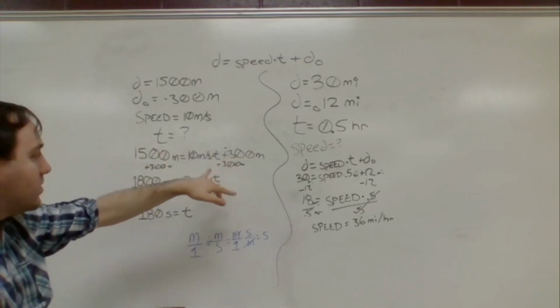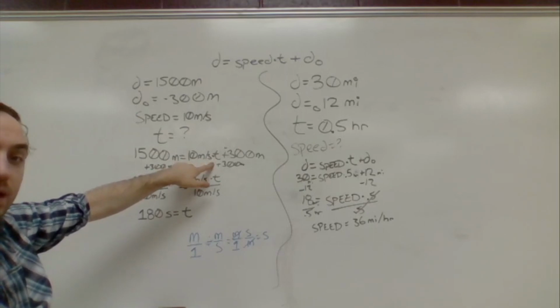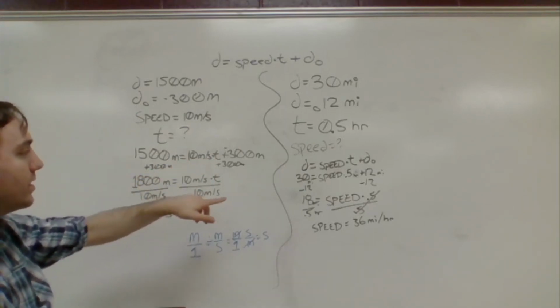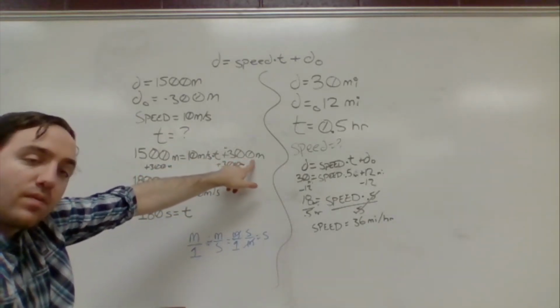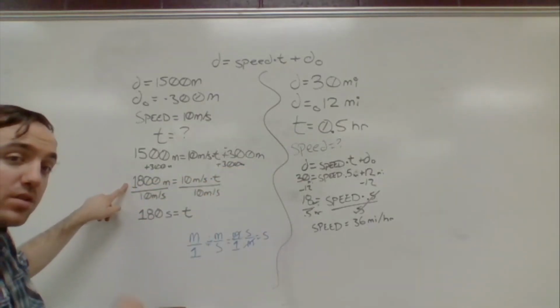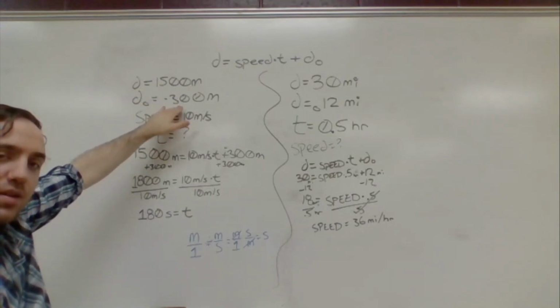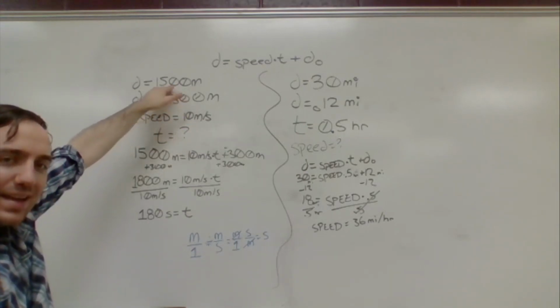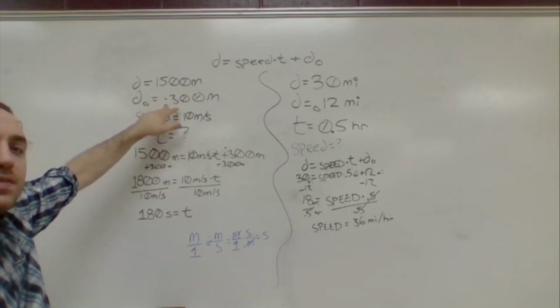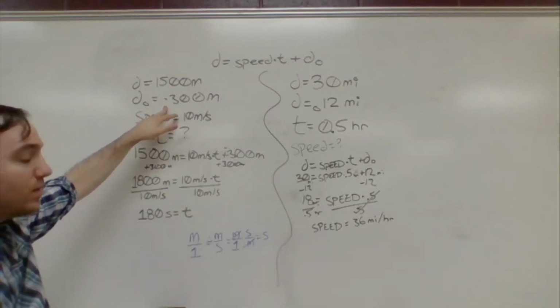I plug in my numbers, and then the only variable I have left over is t, so I'm solving for t. Now, you'll notice that when I take this negative 300 and put it on the other side, I have to go a total distance of 1,800 meters, which matches my logic. 300 meters from my house plus another 1,500 meters beyond that is 1,800. The only reason it's negative is because I'm farther away from work, not closer.